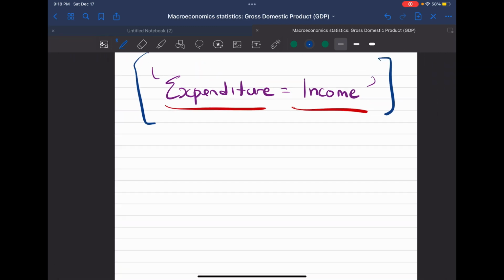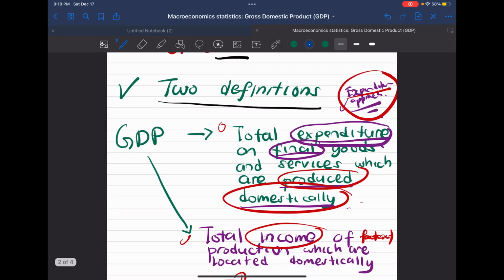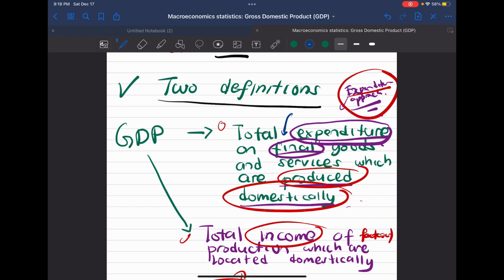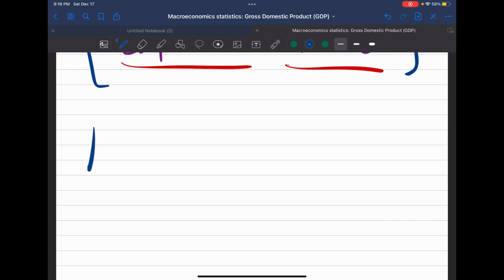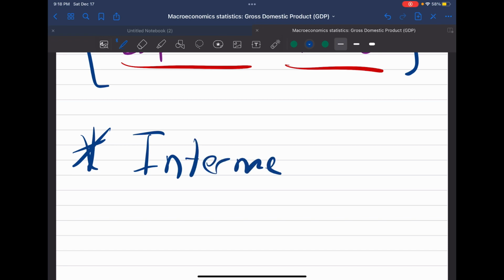And I mentioned something earlier about final goods, total expenditure on final goods. Final goods means the end product. So a GDP calculation does not include what we know as intermediate goods. It's a fairly simple concept. Intermediate goods are the goods used in between when you're producing something; they are used for production of other goods and services.